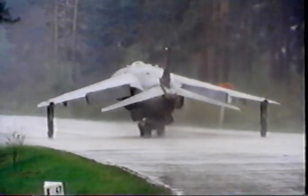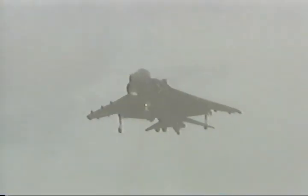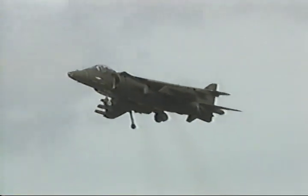It can take off like a conventional jet, and its Rolls-Royce engine is specially configured so that the exhaust can be vented downwards, enabling the Harrier to take off and land vertically. A Harrier can operate from a small clearing near the battle area, regardless of the conditions of local runways.